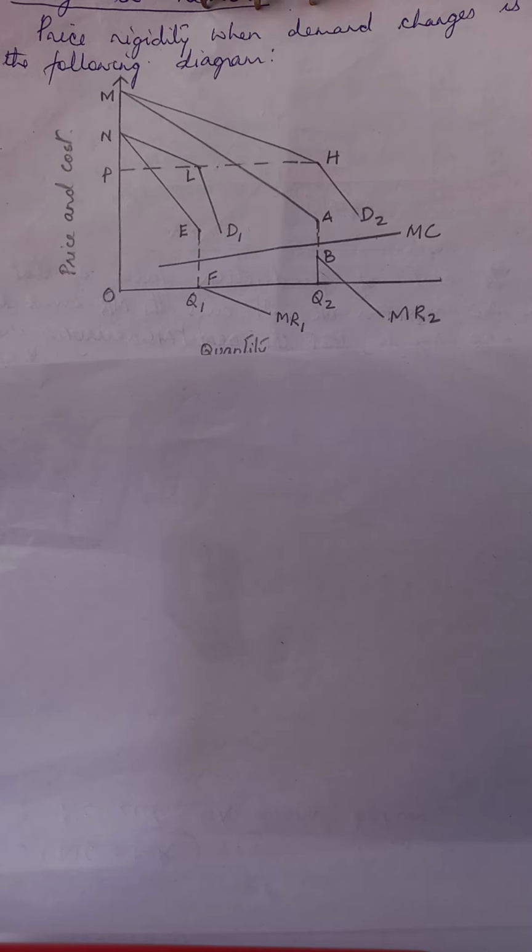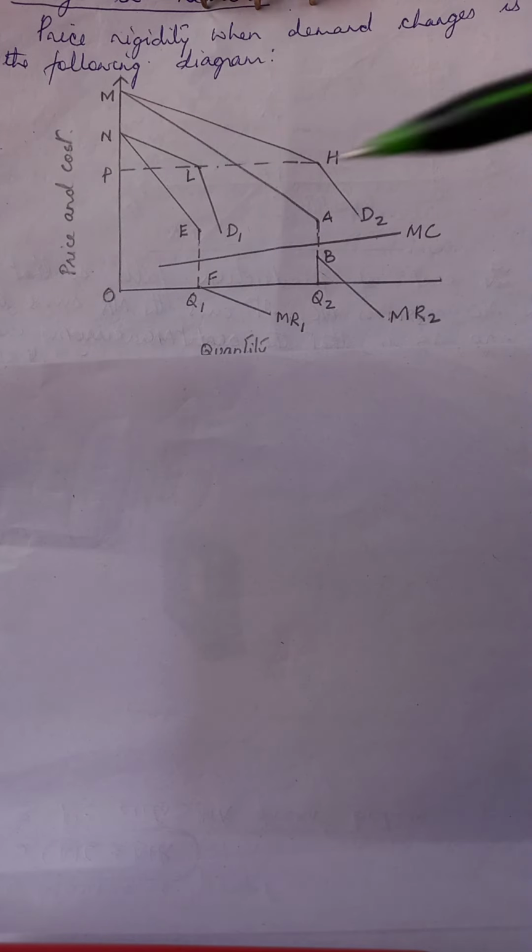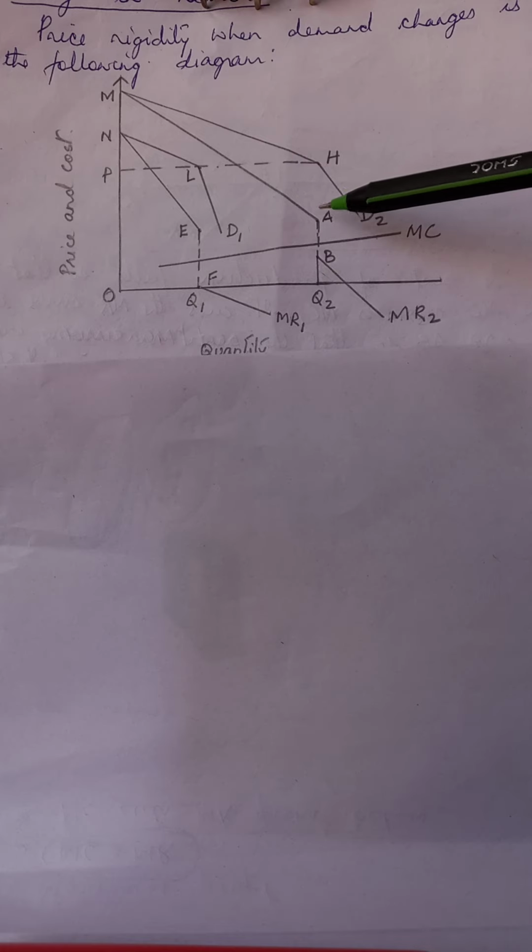Here, if demand increases, there will always be a tendency on the part of the producer to raise the price of his product. And the moment a producer raises the price in order to gain more profit due to the increase in demand, his fellow rivals will also follow those very steps. The result is that the gap AB will become smaller and smaller. And as long as the MC curve lies within the gap AB, nothing will happen. Price will still remain the same.